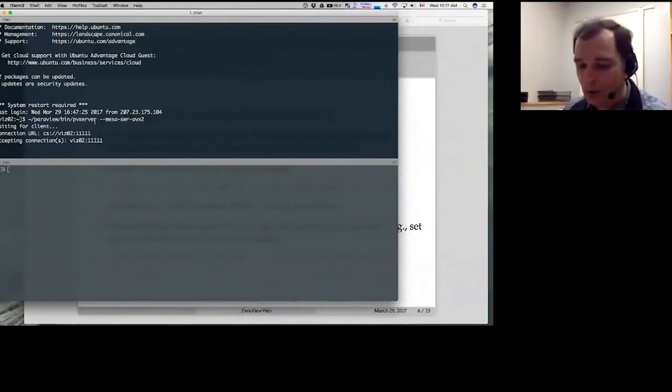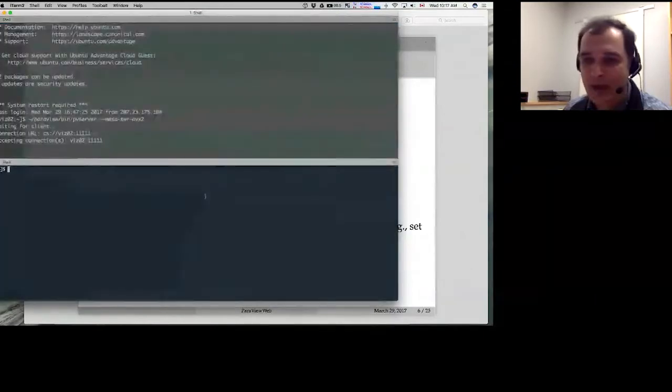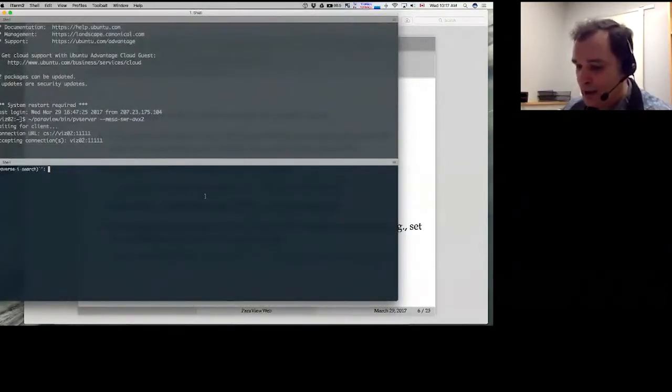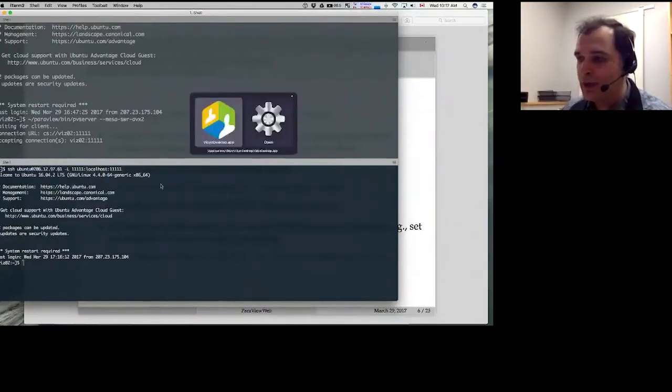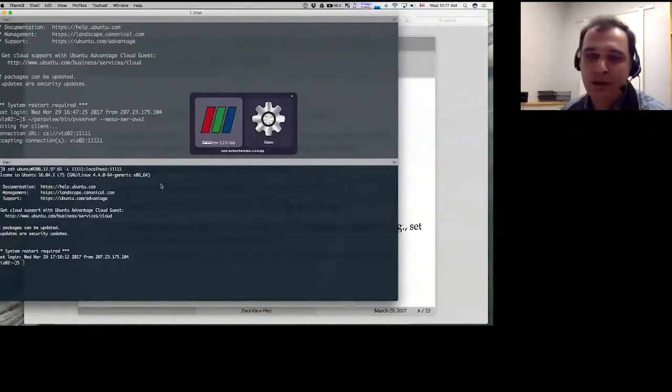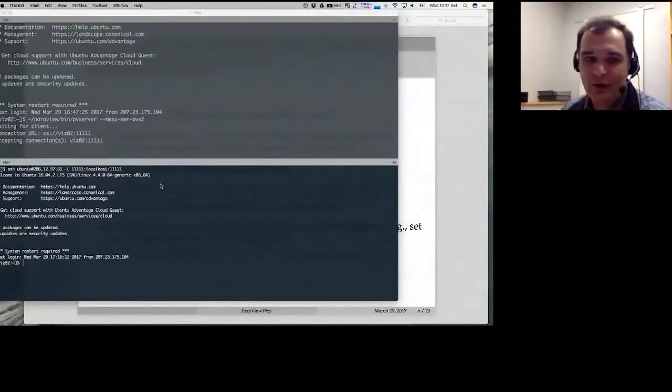Instead, I will do SSH port forwarding. I'll connect the local port 11111, the default ParaView port on my laptop, to the same port number on the VM. To do that, on my laptop, I'll use the following command: SSH to the Ubuntu box with -L, which will connect port 11111 on the local machine to the same port on the VM. Okay, now we are connected, and then I'll start the local ParaView client. That's the desktop ParaView application.